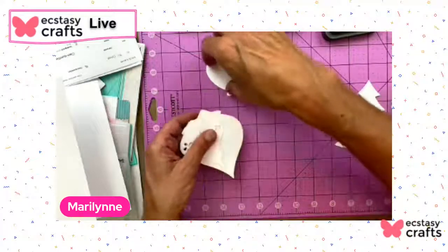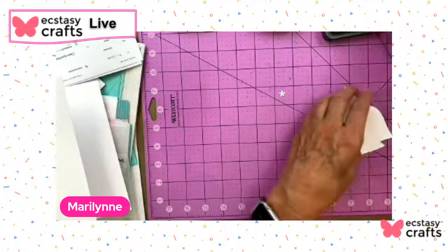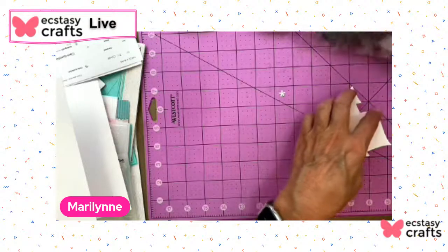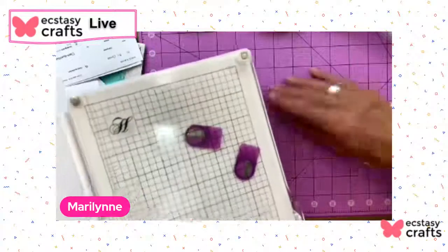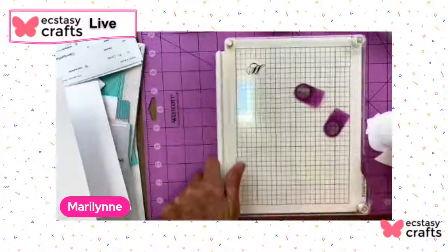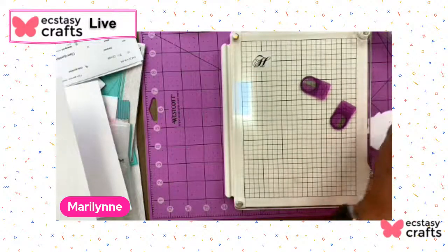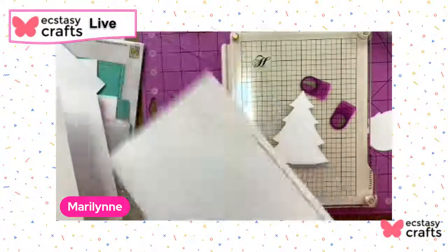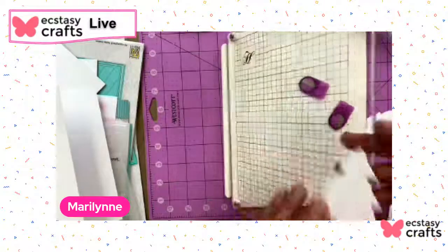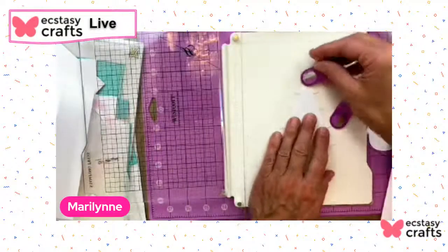All right, so we can emboss, we can stamp, we can die cut, we can use little dies to add to the bauble. Okay, so I think what I'm going to do is a stamp design. I'm going to use the Christmas tree here.